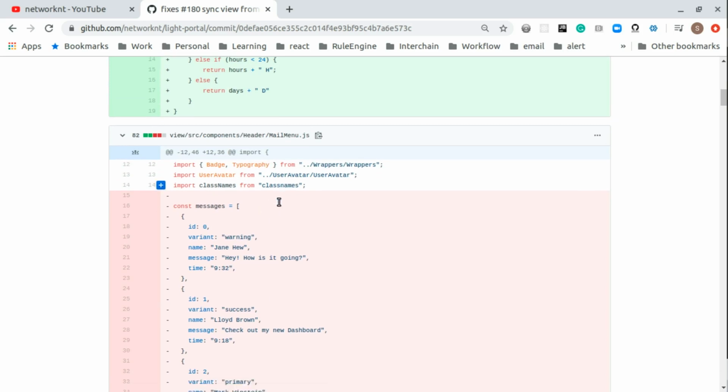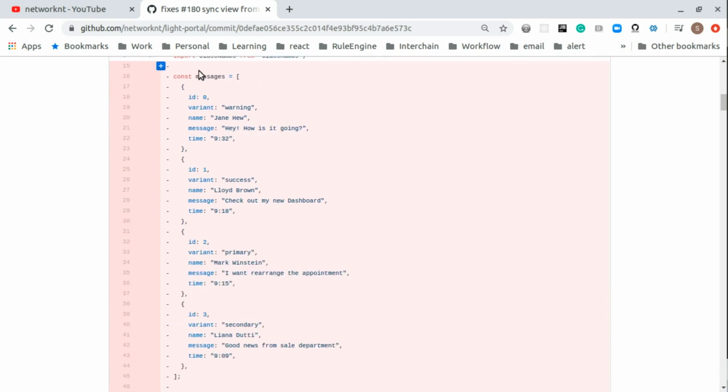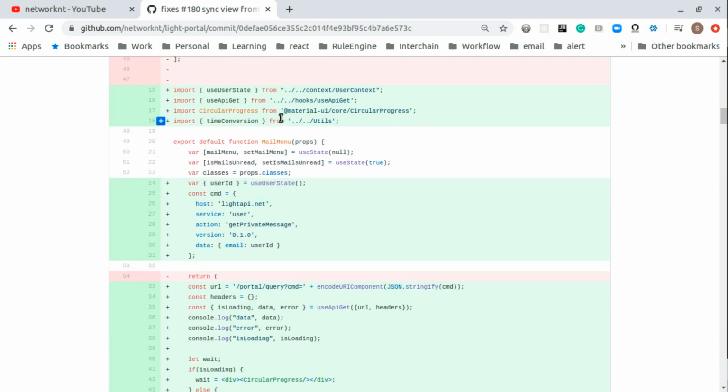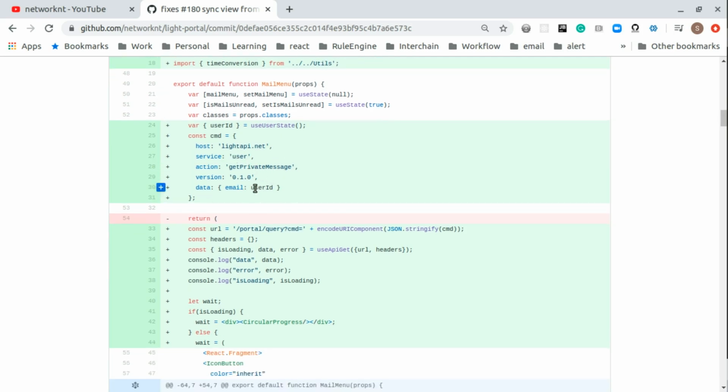For the mail menu, this constant data has been removed, and we are using the React hook, use API get, to get the private message from the backend service. So this is the one. We basically get user ID from use user state after user login. Then we put the email as data, and we call this command.